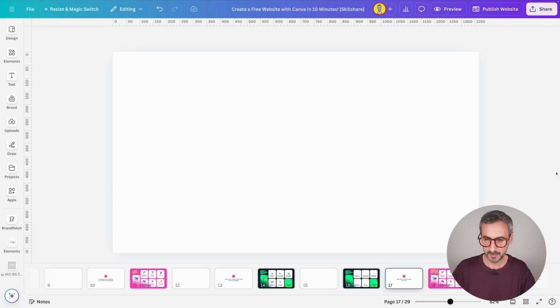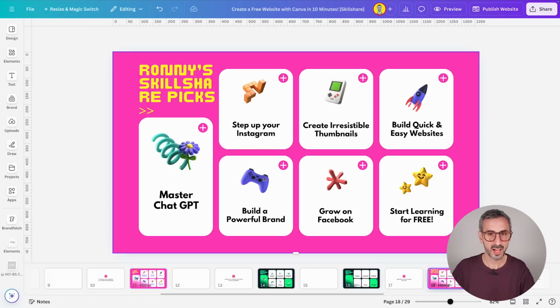All right, guys, we have done the heavy lifting. Now it's all about fine-tuning that landing page. Step number 4 consists in identifying the right set of icons. I want my icons to be animated to generate that movement on the website. And I want them to look consistent, to be part of the same set. So let me show you how we can find these consistent icons right here in Canva.